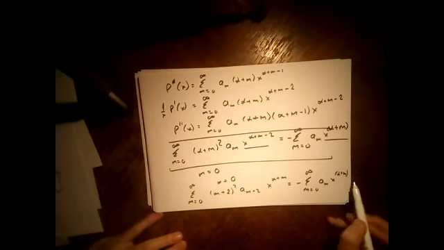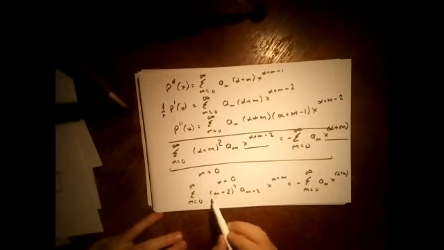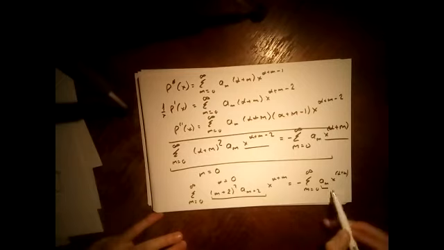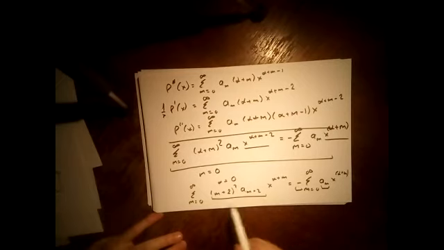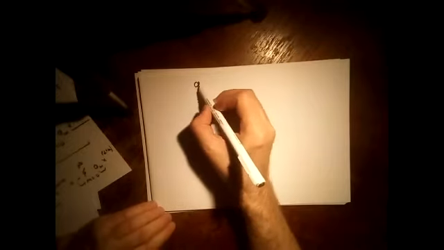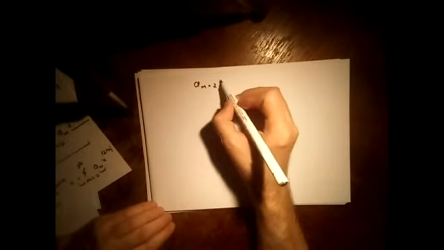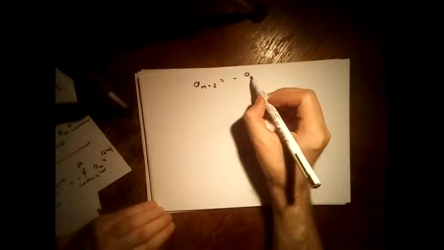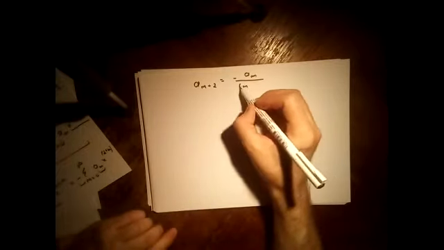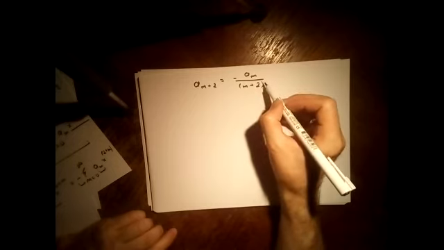Now this is probably hard to read, but what I will do is use the recursion formula. I'm going to equate these terms term by term, and what I get is a_(m plus 2) is equal to minus a_m divided by (m plus 2) squared. So now we have our recursion formula.